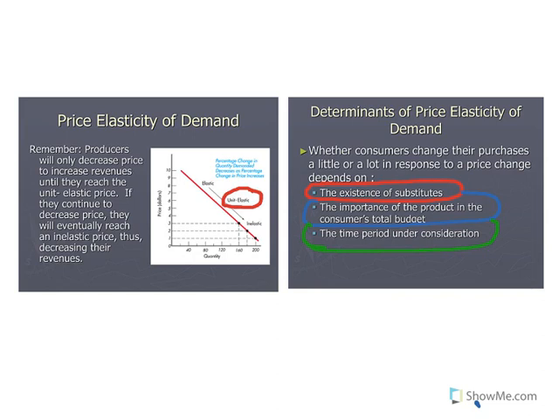So I can even use gasoline as an example of talking about the short run, because I just own a vehicle that runs on gasoline, I could have very inelastic demand for gasoline. However, in the long run, if new technology becomes available that allows us to fuel our vehicles with something else, or perhaps I purchase a car that utilizes a different fuel source, then my demand for gasoline can become more elastic. So again, the time period under consideration would be our last determinant of price elasticity of demand. The more time you have, the more elastic your demand becomes.